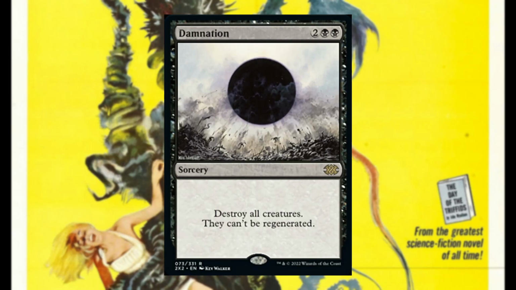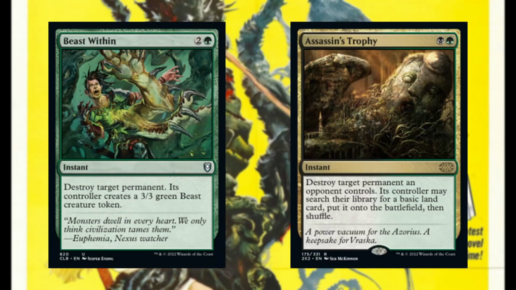Damnation has actually just been reprinted, so it dropped a little bit, but it's still like $20. Still worth having, as it is a 4-mana board wipe, destroying all creatures, and they can't be regenerated. We can pick off trouble permanents with Beast Within and Assassin's Trophy. Beast Within will give your opponents a 3/3 beast in exchange for their permanent, whereas the Trophy gives them a basic land from their deck.